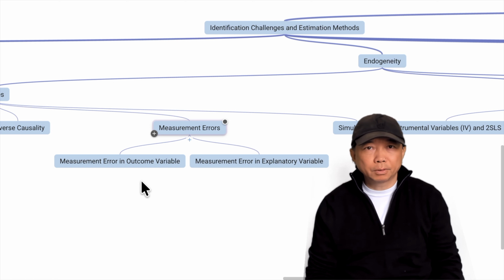The variance and standard errors of the OLS estimate will become larger, making the variables less statistically significant. However, this is generally not a concern in applied econometric research.